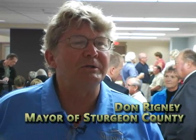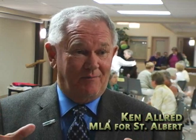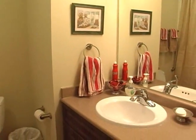And I've always believed that the people that built this community should be able to retire in the same community they built. And that's why we're doing this. That's what's important to us. So, residents of St. Albert in particular will have a great place to come to age in their retirement. They have the option of living in the self-contained units here or in the lodge facilities that have existed for a number of years. And Northridge Lodge has always been a great facility of benefit to residents of St. Albert, and it's nice if your parents are aging to have them right close at hand. You can come and visit, you can help them out a bit, but it's just really good for St. Albert.